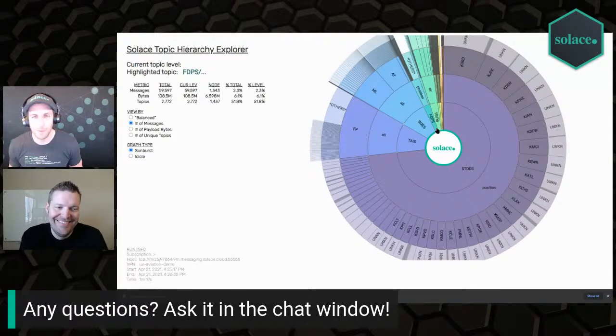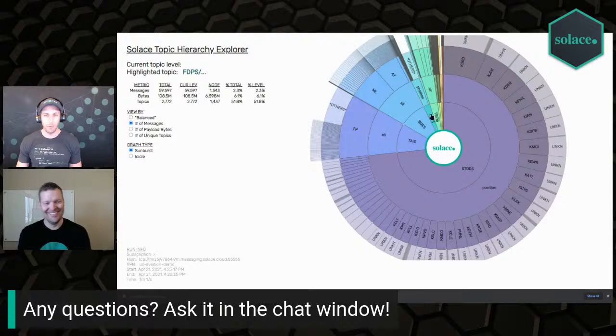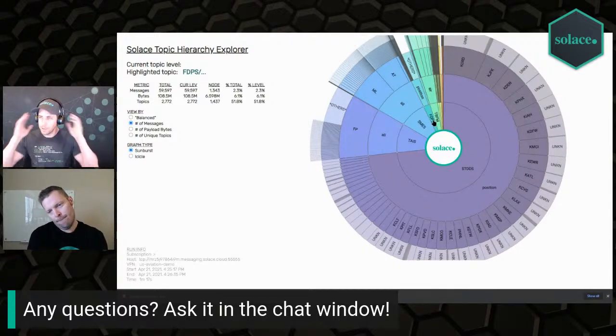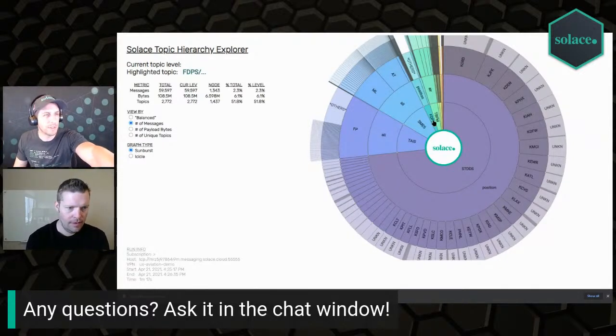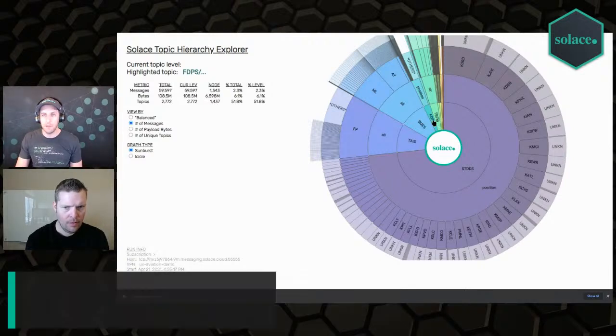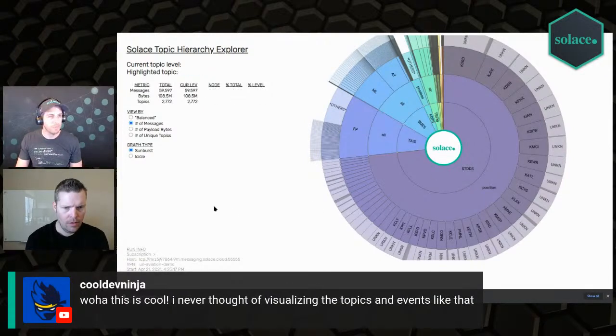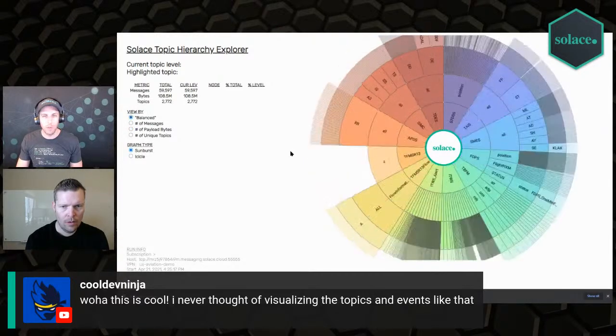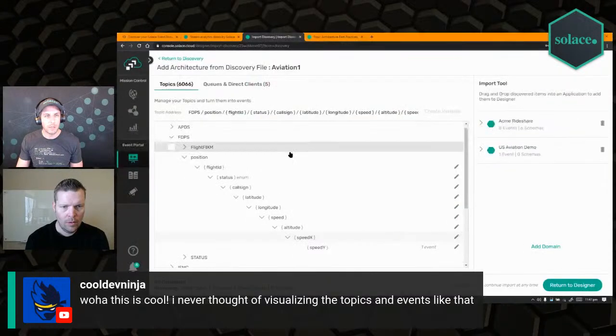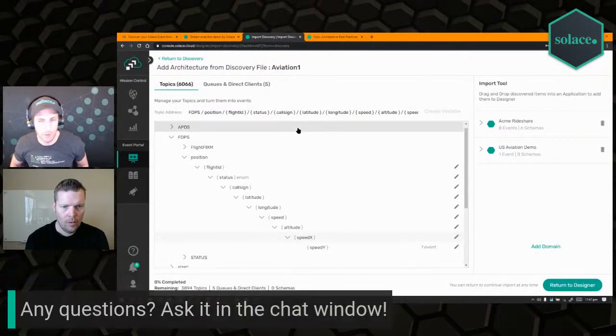Go on. So that plane demo that we were looking at, that was drawing on the map, that's only this. It's a lot of data that's being pumped out here. Isn't that bonkers? Where are the statistics up at the top there? 2.3% of the total is the FDPS, which is quite a bit. Anyway, that's the topic runtime. You can download that. You can play with that inside the Discovery agent as well.